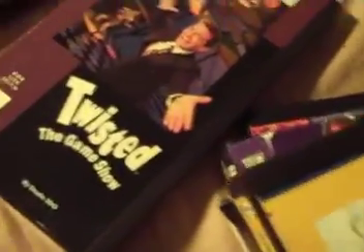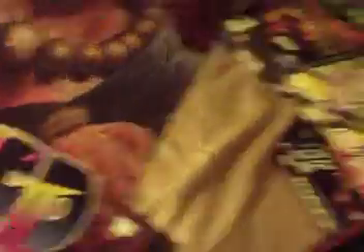I've got a couple of empty boxes. So now I'm going to show you the copy games that I have. These are: Twisted The Game Show — manual, box, copy disc. Quarantine — which also has the box, manual, copy disc. PO'd — just a box and copy disc. Super Street Fighter 2 Turbo — just a box and disc. And then Battlesport — just copy disc in a box.